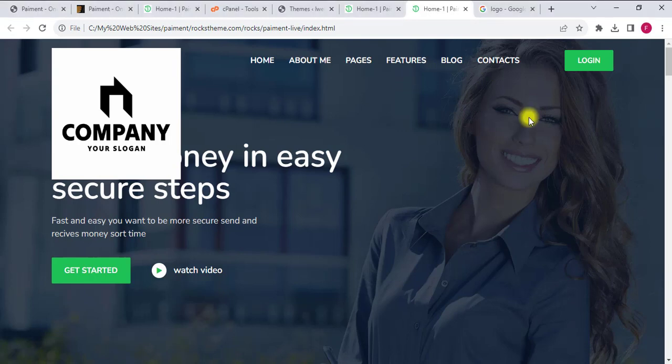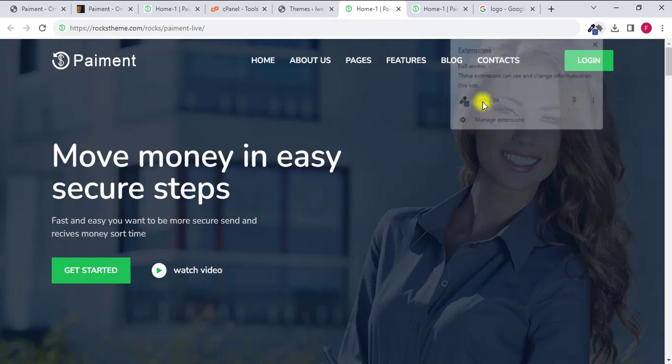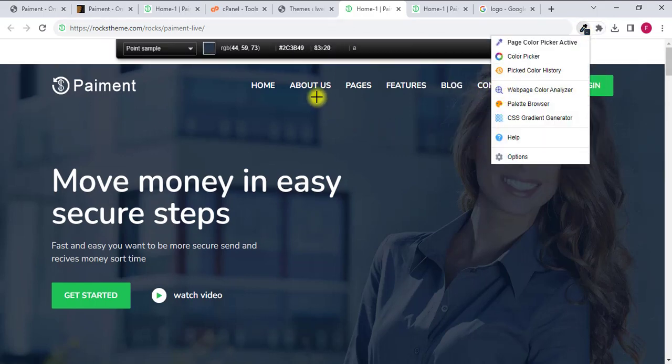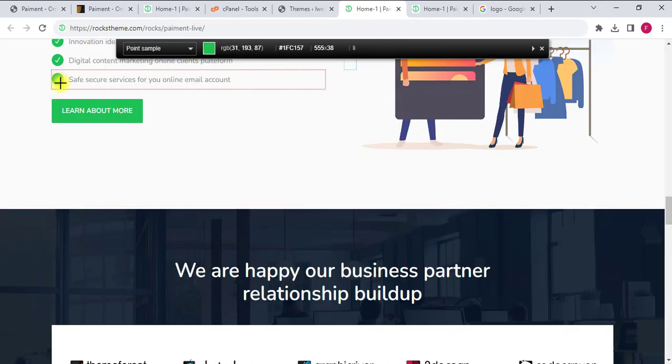Okay, so right now I'm using the Google Chrome browser and I have an extension called the Colorzilla. So for me to do this, I am going to open the page on the Rock Team's website. I have to open it on a live website, not locally on my computer, for me to be able to use the Colorzilla. Okay, so I'll just open the template from the website that I copied it from, and I'm going to go to the extensions tab right here, and then I'm going to click on the Colorzilla, and then you can see that I've already activated the Colorzilla, and I'm about to pick this green color that we see over here. Okay, I've got it.